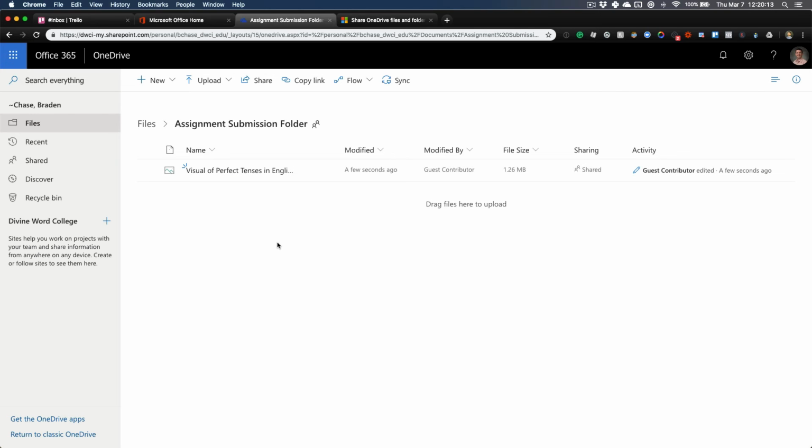You can put in video files. They can put in, well, your students, right? They can put in their essays. They can put in their audio files. They can put in recordings. They can put in videos. They can put in whatever they want. Whatever they have that can be uploaded, they can just stick it in here, and then you have it. Easy peasy.